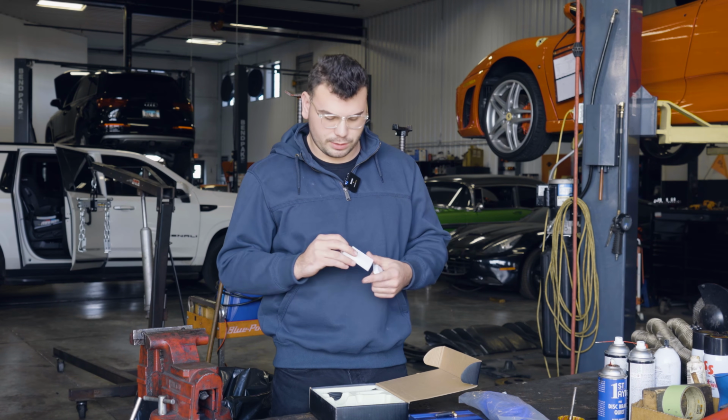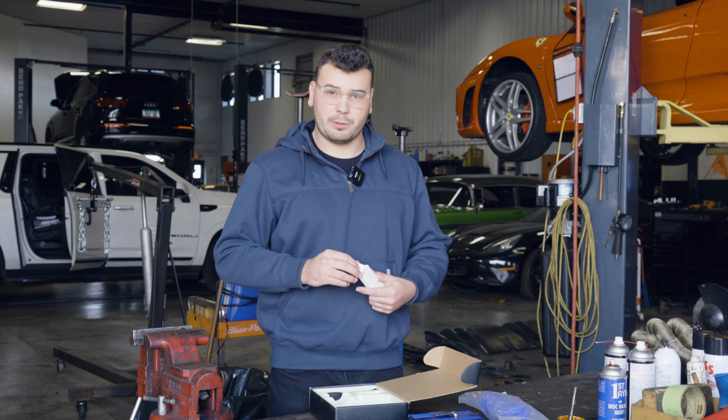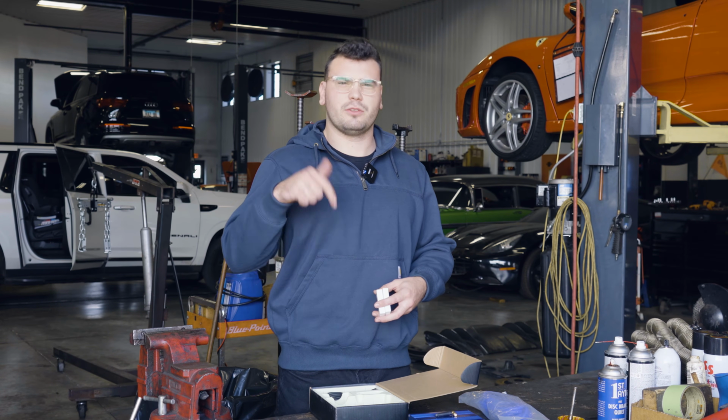It includes 2, which is nice. And if you lose one, you're okay. But this whole kit, you can order from Amazon. It's sold a lot of other places too. Usually they're around $100. I'll drop a link either up above or down below.